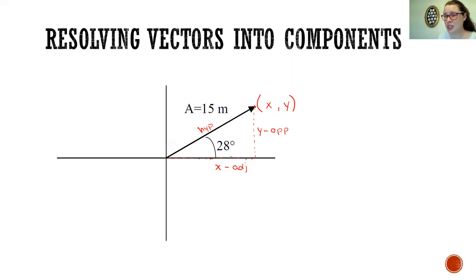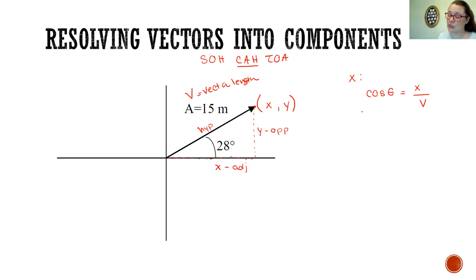Okay, so those are our x and our y. When I want you to calculate the components, I just want you to tell me what is the x and what is the y. So using trig, let's find x first. I usually always find x first because I draw x first. In order to find x, it's adjacent and hypotenuse, so let's think about SOHCAHTOA. Adjacent uses cosine. So cosine of whatever angle we have is equal to x over, and instead of hypotenuse, I'm going to say v for vector length.